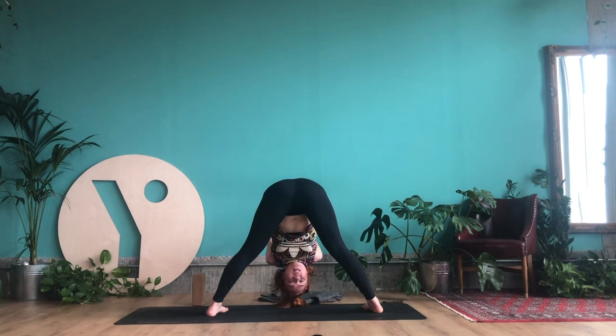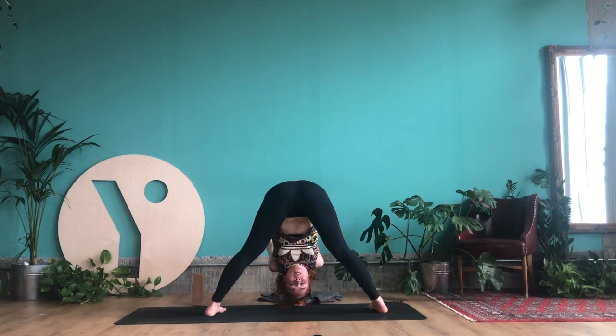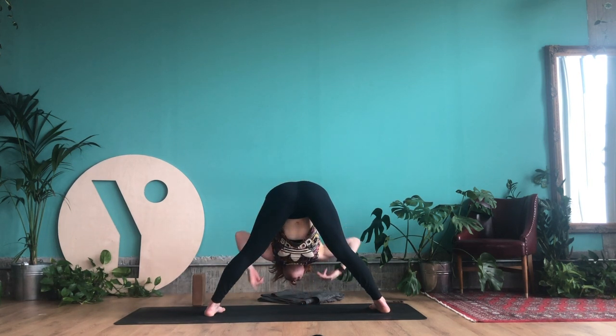Bring the weight forwards into the balls of the feet, relaxing the jaw. Last breath. With the exhale, let your arms release. Take the hands back down to the floor.